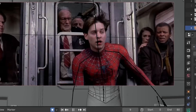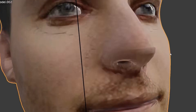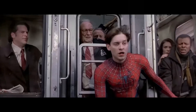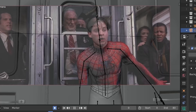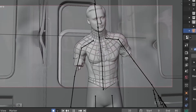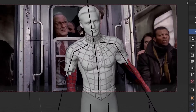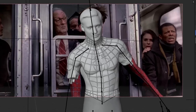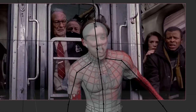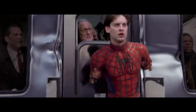The most difficult shots were the ones where I had to completely remove Toby's arms and add bloody stumps instead. I decided to go the full CG route. We have the existing shot as our background plate and 3D track the camera so we can bring in our CG train on top, covering Toby's arms. Then we take our CG Spider-Man model, put that on top of Toby, and use the background footage as a reference to animate and match his body movements frame by frame — moving it, tweaking it, rotating it. It's a time-consuming process but honestly not that bad; it took me about 20 minutes. I threw some bloody stumps on for the arms, rendered that out, cut out Toby's head, slapped it back on top, and you're good to go.